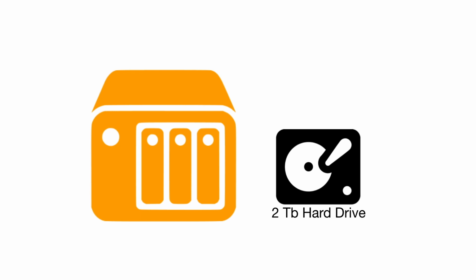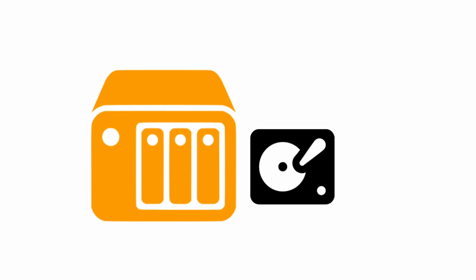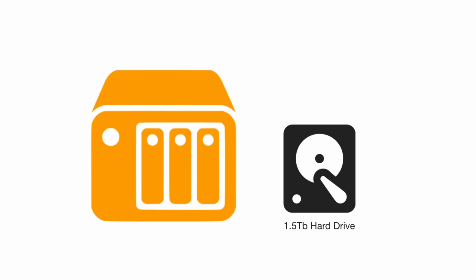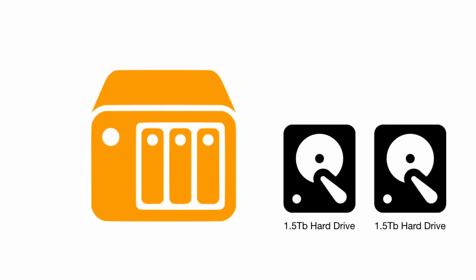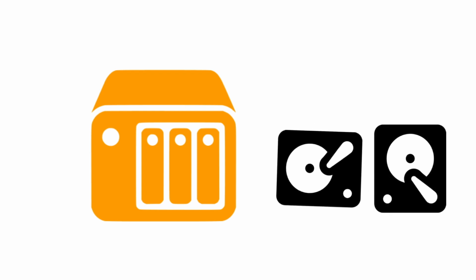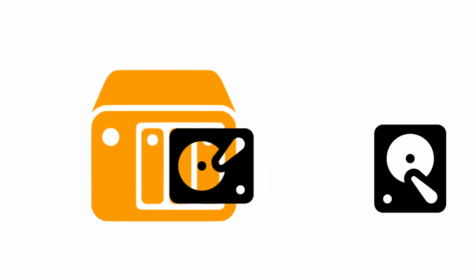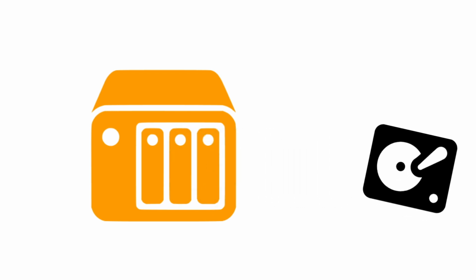However, as we want our NAS to be a media server, we now are starting to realize that the 2TB hard drive will not have enough storage capacity for our needs. To get around this problem, we fitted our NAS with two 1.5TB internal hard drives to create a 3TB volume. However, for anyone with a NAS that only has a single drive bay, this method for increasing storage capacity will not be possible.